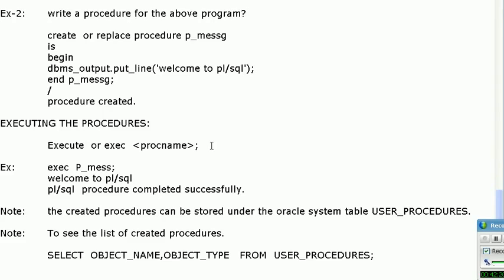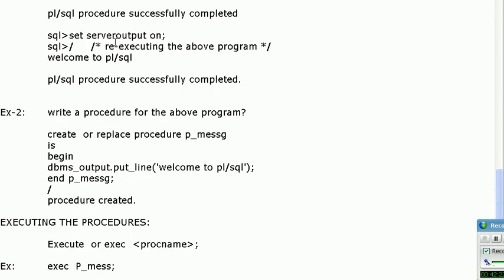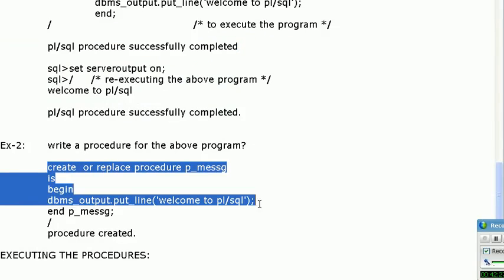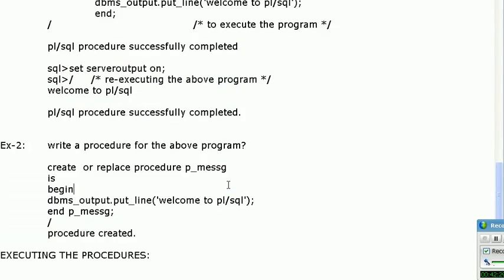So is it clear? Previously, this is a program which is temporary. This is a procedure which is permanent. This part is known as the procedure specification, spec or specification.